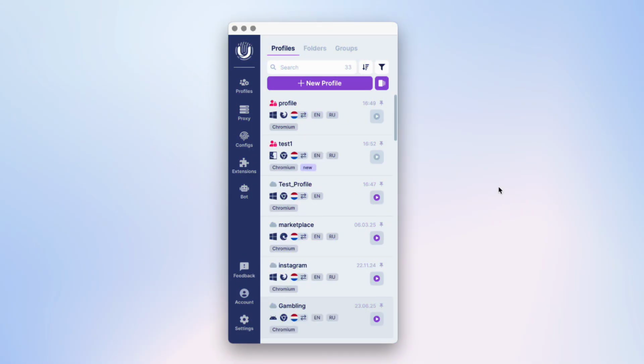You can also unlock a cloud profile in the most convenient way, directly from the main window of the program. To do this, launch the program and look for profiles marked with a red lock icon. Right-click on the locked profile and select the Unlock option from the popped-up menu, then confirm your action.